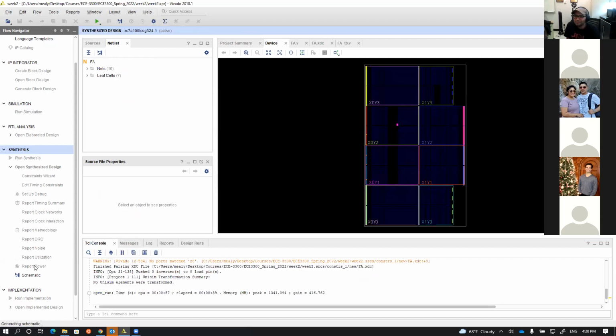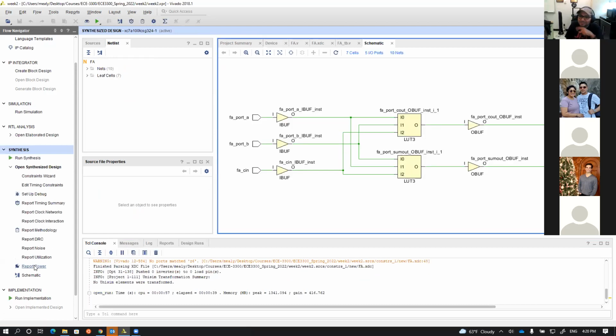What is this? This is the chip. Did you see that thing that opened in the beginning? That was a chip. And look what we implemented. This is our implementation. Here are the inputs, and the inputs are these buffers. And here are the outputs. Those are the lookup tables, which they call 3-input lookup tables.